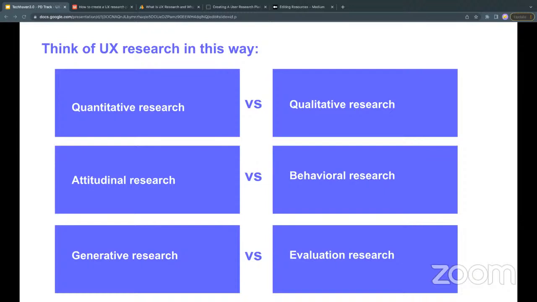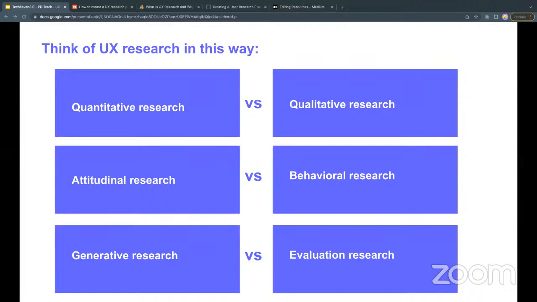As a UX researcher, you could begin your research with collecting data using the quantitative method. I'm not going to cover everything because there are different methods, and you probably have seen some of the articles already.